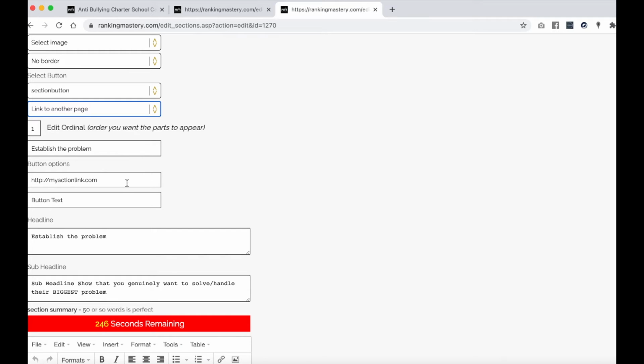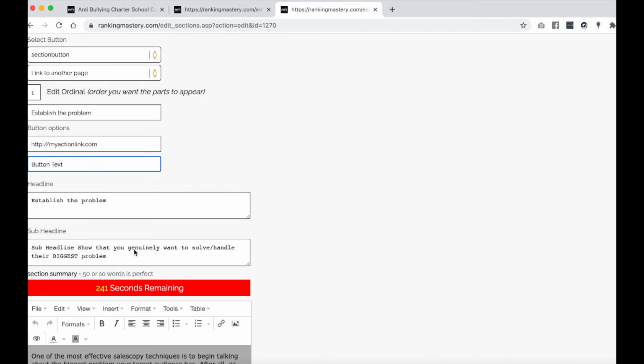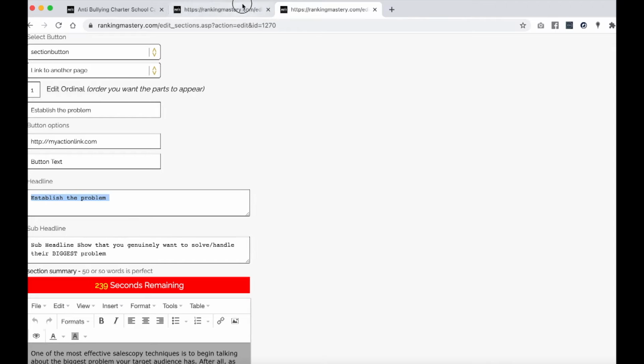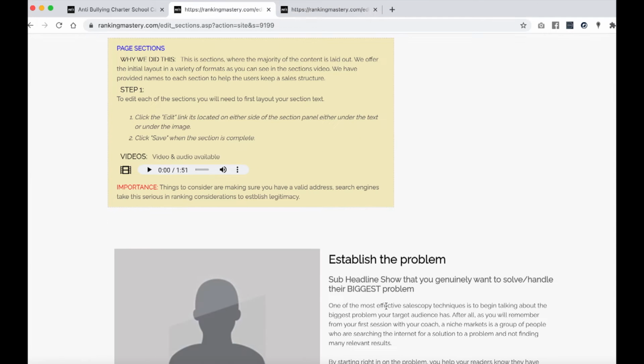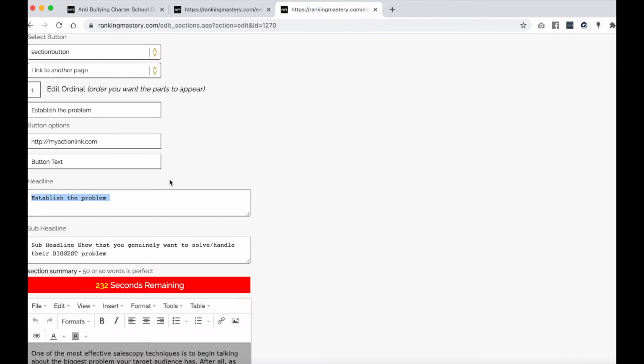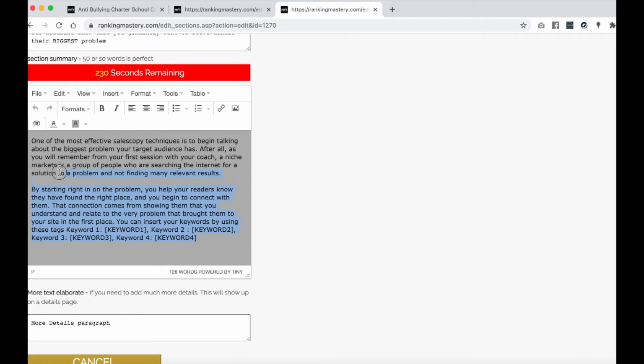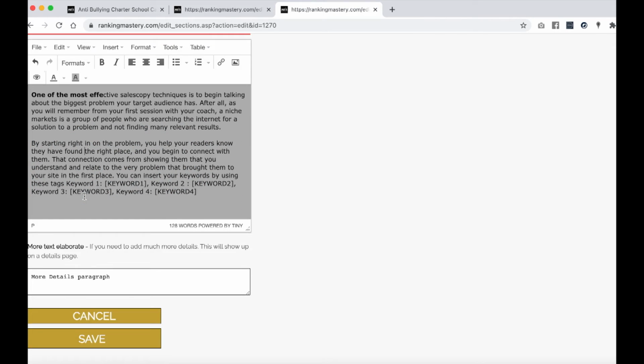So what the link is going to be if the button's clicked, what the button name is going to be, and your headline right here, which is going to end up being right here. Basically that's your headline, the subheadline, and the text below. You can go in here and start messing with that. You can do bolds and different things. If you want to bold that or add a link, that's up there, but we try to keep this as clean as possible. Try not to add too much craziness to it. Just add your text is what we recommend.